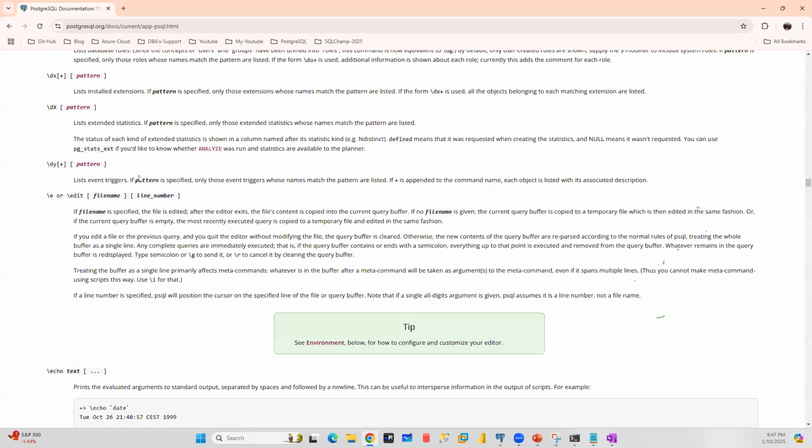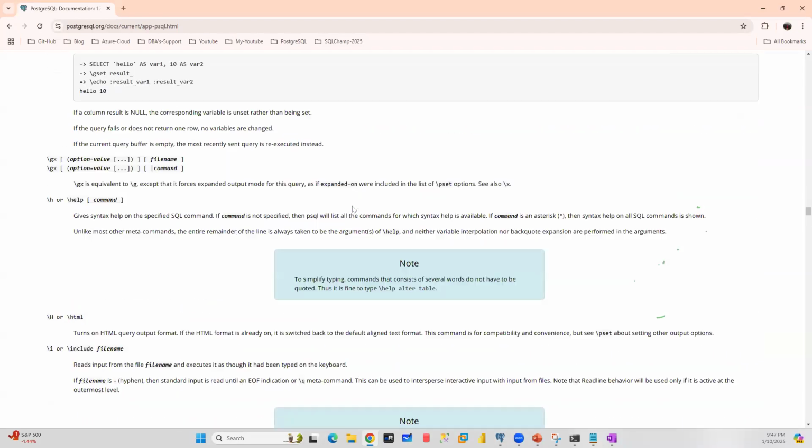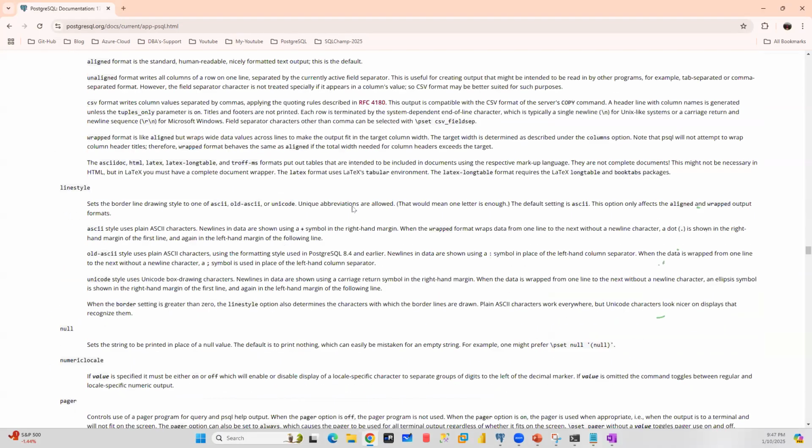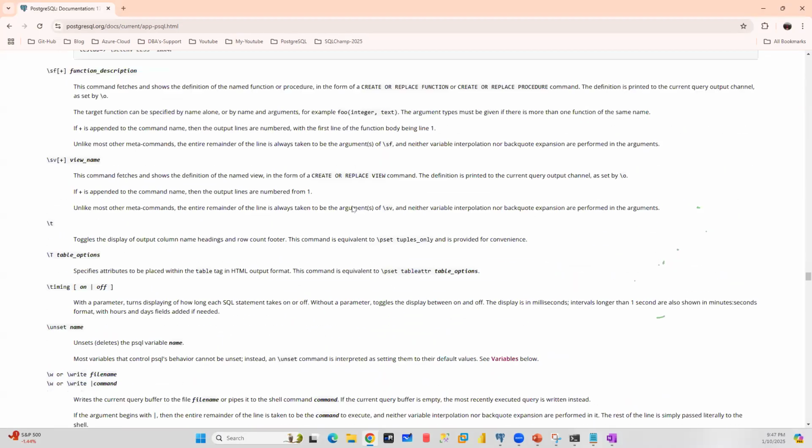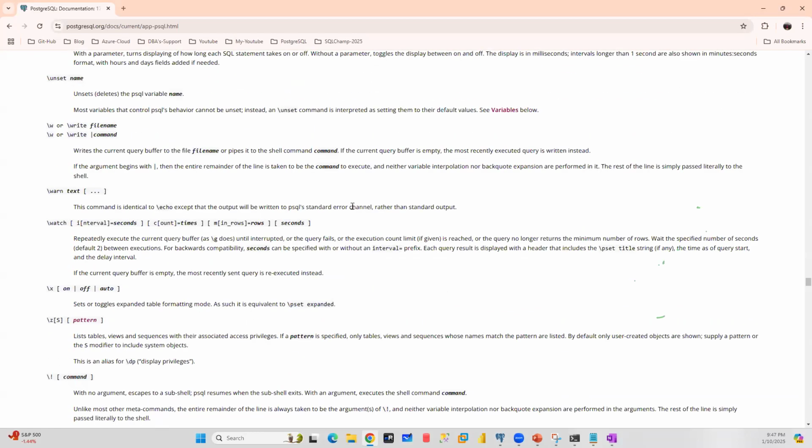So going forward, there are important commands we will work with regularly. Do you need to remember all of them? No need, but at least whatever we need in our day-to-day life, to work smoothly. These are all the same commands for Linux as well. If you are learning psql, it's psql only. Whether you are in Windows or Linux, you use the same commands. That's the reason I told you to always practice in psql rather than in pgAdmin 4. You will become strong in Linux as well. Here and there are little changes, but almost all are the same.